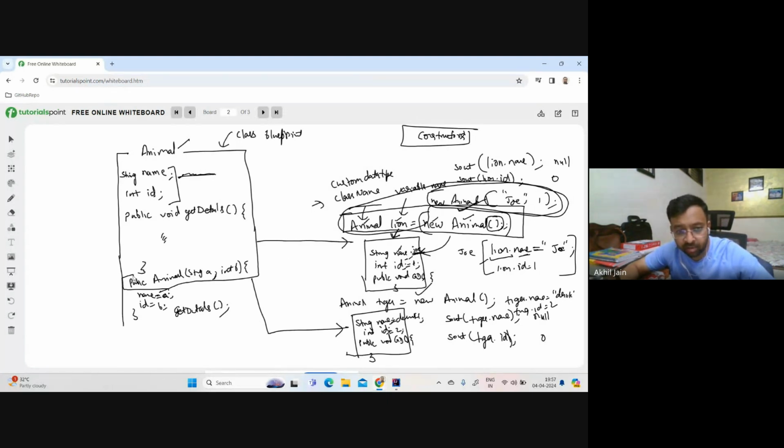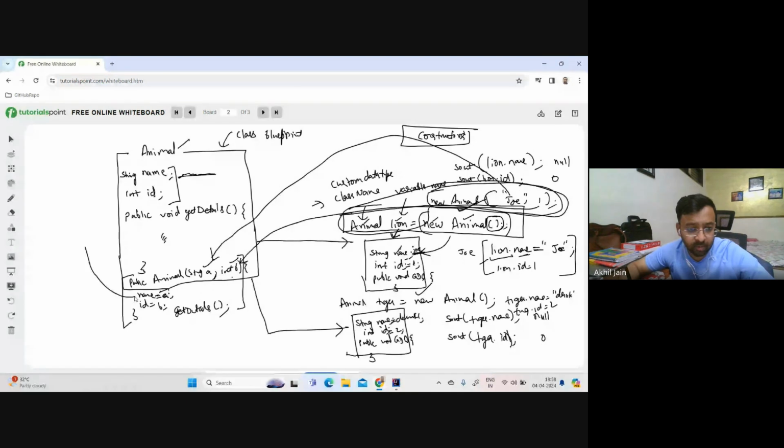When you invoke this, you have provided the value of these two variables. Joy was provided to A and 1 was given to B. A is getting assigned to name, which is this variable. So you're setting the value of name directly, which is Joy.